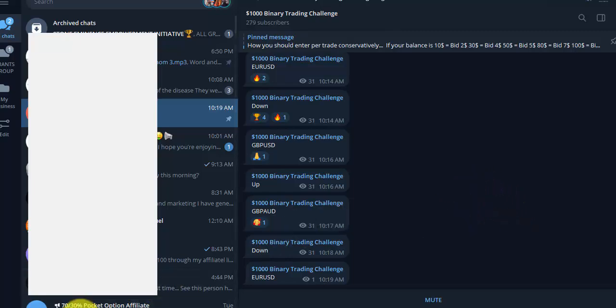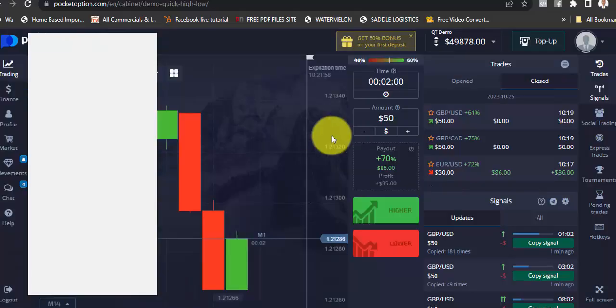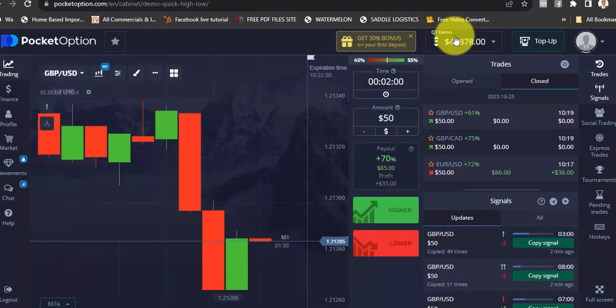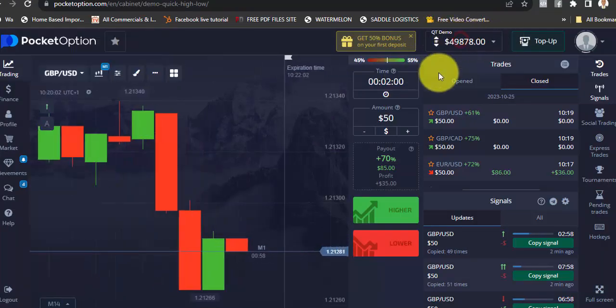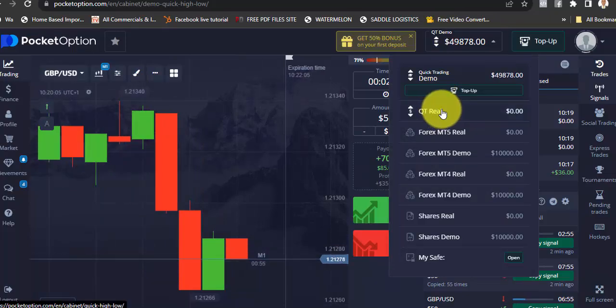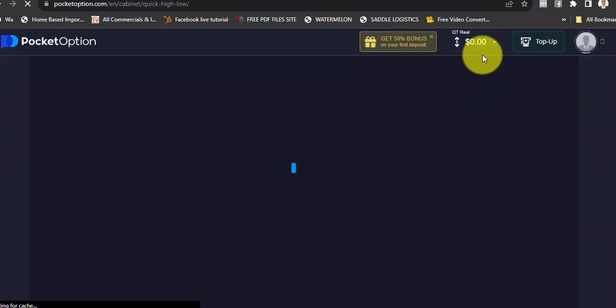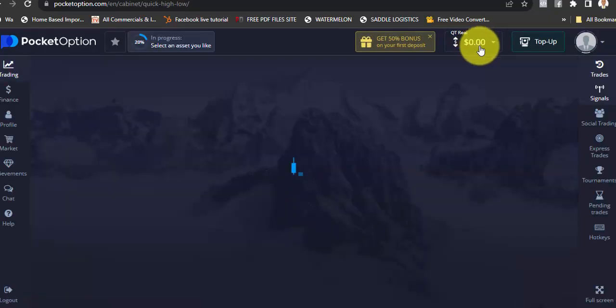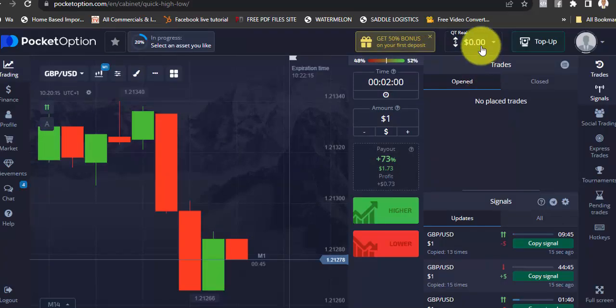And when you want to start trading with your real money, you can now change it. You can see now it says demo. You can change it to real. So here is real, click on it. When you are changing to real, at least you must have funded. So your real money will show here, maybe $100, $500, whatever dollars you have here. That is when you can begin to trade and make money.